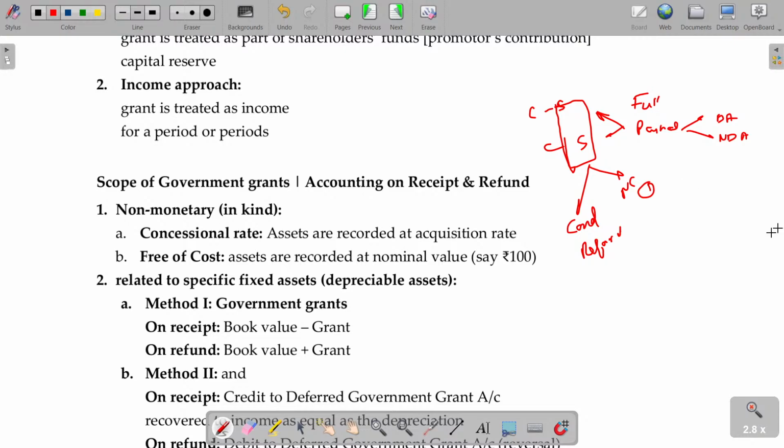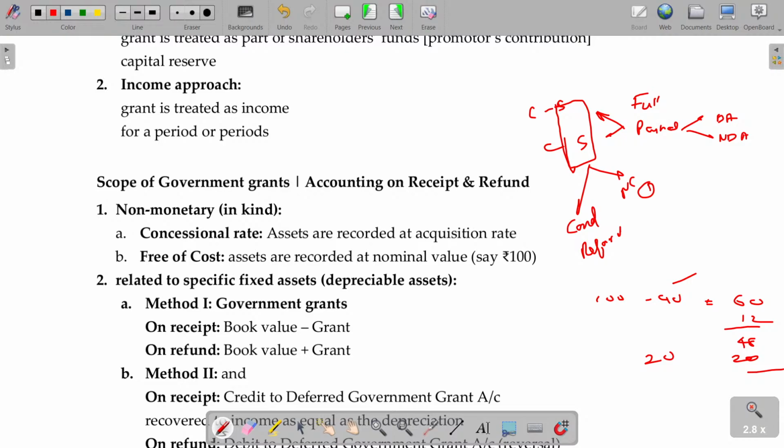So the asset value being 100, subsidy 40, now you show this as 60. You depreciated 12 rupees, now it is 48. Sometime later you have to refund. Around 20 rupees is supposed to be refundable because of non-fulfillment. Again add this back, that's all. Thereafter the asset will be depreciated based on 68, not 48.